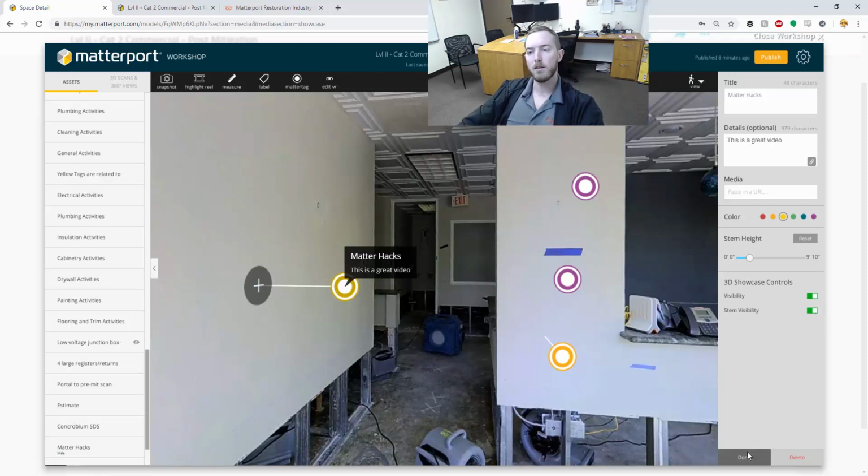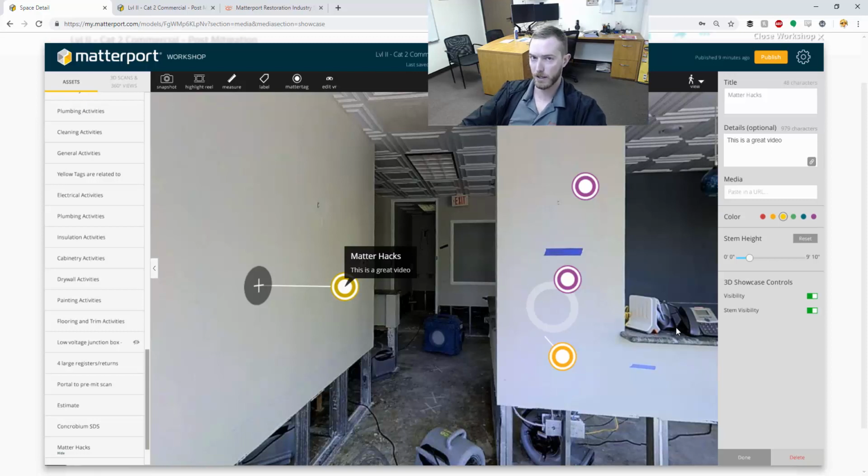Why is this all so important? In the future of claims settlement, one of our goals at Actionable Insights is to reduce the administrative burden. You have to upload thousands of photos, email a bunch of documents, and upload them into a bunch of different locations. Wouldn't it be nice if you could just send one email with a single link to a Matterport scan that has all of your documentation in it, including the photos?